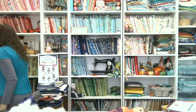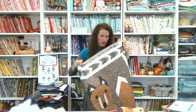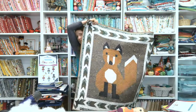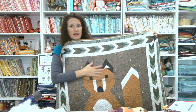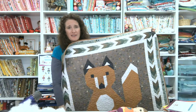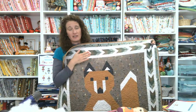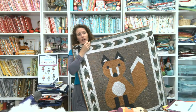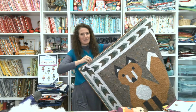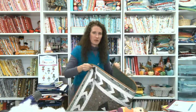So the Fox Cub quilt is a great quilt. You can sew this quickly before the holiday season. It's a little crib, not too tiny, but a crib size quilt. It's a great little lap size quilt. You can make it either in a woodland version or in an Arctic version. This is my second fabric collection with Riley Blake coming out. It's called Forest Friends Backcountry Adventure, and it's hitting shops in October as well. So we will be sharing this with everyone and the sew along for it. And there's an option for just a solid border and not a pieced border if you wanted to get it done a little quicker or make it a little bit bigger.